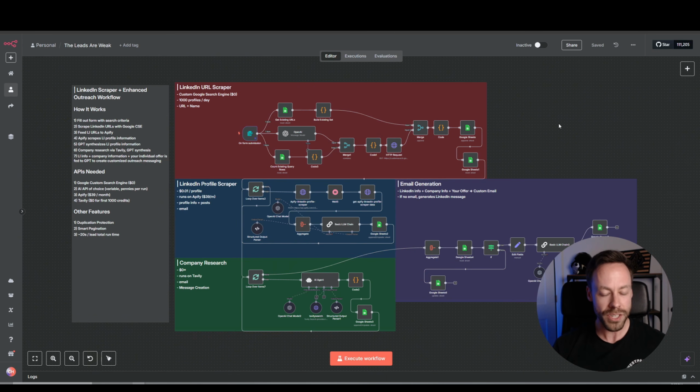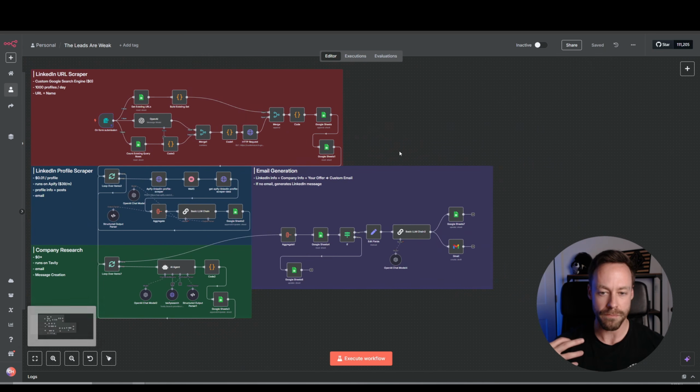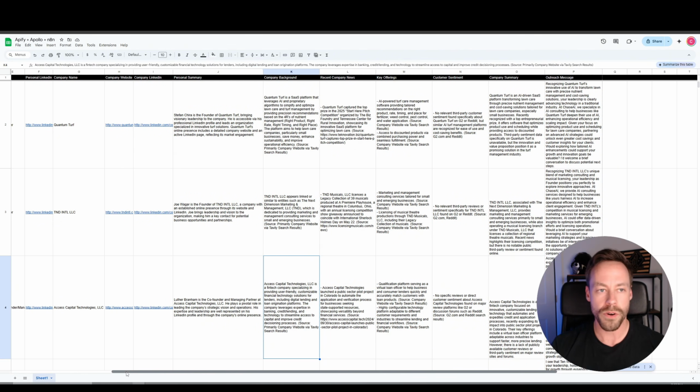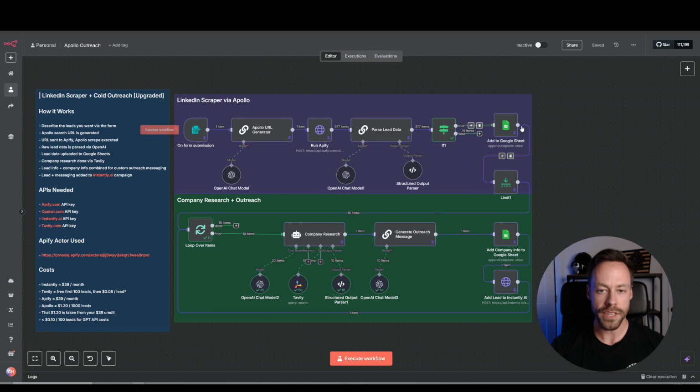And while we were essentially doing the same thing, which is get LinkedIn information and do company research, this one was also missing some sort of cold outreach mechanism to actually conduct a large scale campaign. It was kind of up to you to take all the information that eventually shows up in the Google Sheets and do something like Instantly AI on your own, or something like Resend, or any of the number of cold outreach programs out there. And what this one does instead is it kind of consolidates all that, right?